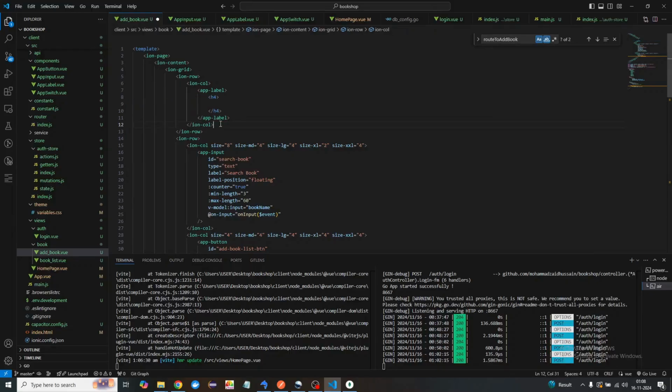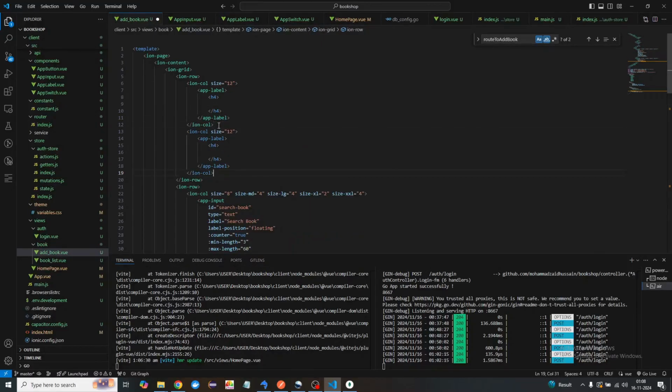So this column will have size of course 12, because I want that text to occupy all those 12 grid columns. Okay, so I'll just copy it and I'll just paste it over here.